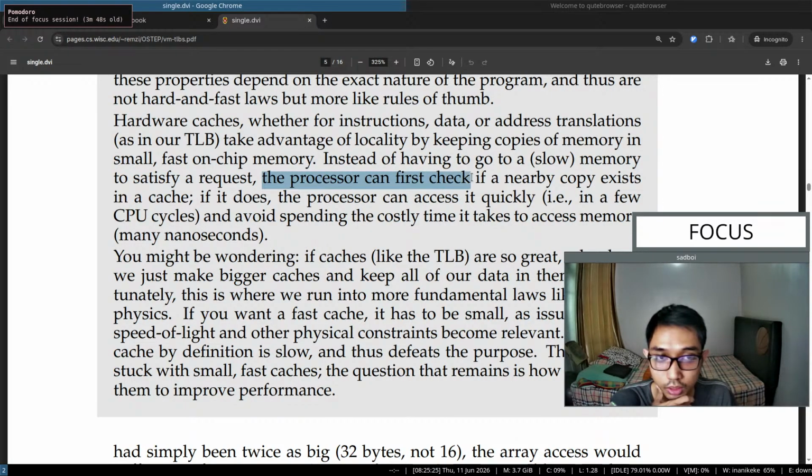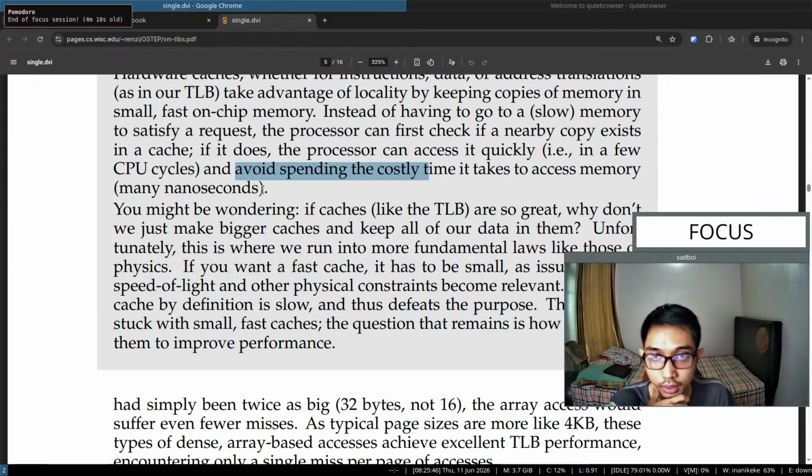The processor can first check if a nearby copy exists in a cache. If it does, the processor can access it quickly, that is in a few CPU cycles, and avoid spending the costly time it takes to access memory, many nanoseconds.